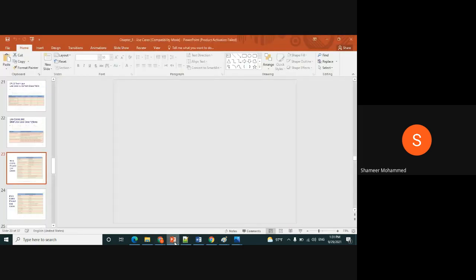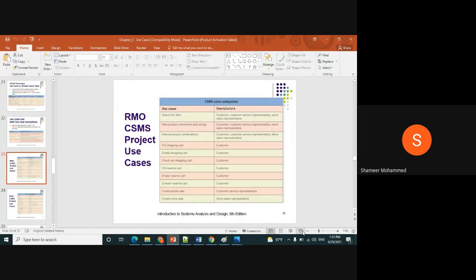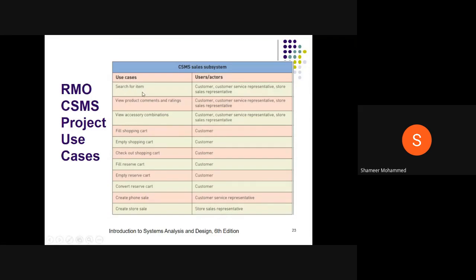That is nothing but the use cases given here: search item, view product, fill the cart, empty the cart, check out, reserve, everything is given here. Till here, any questions?